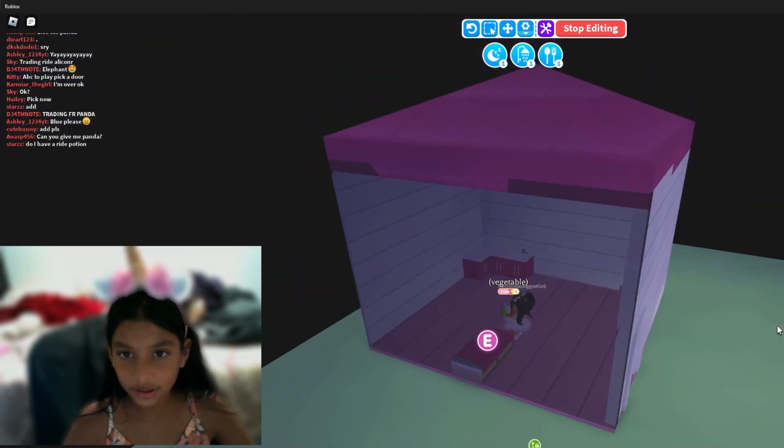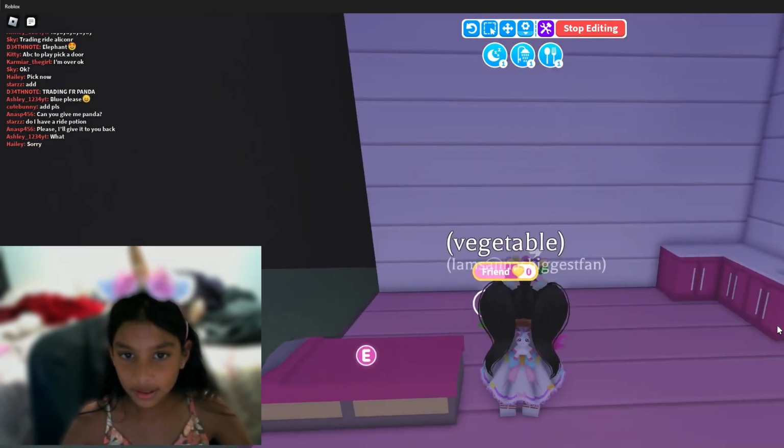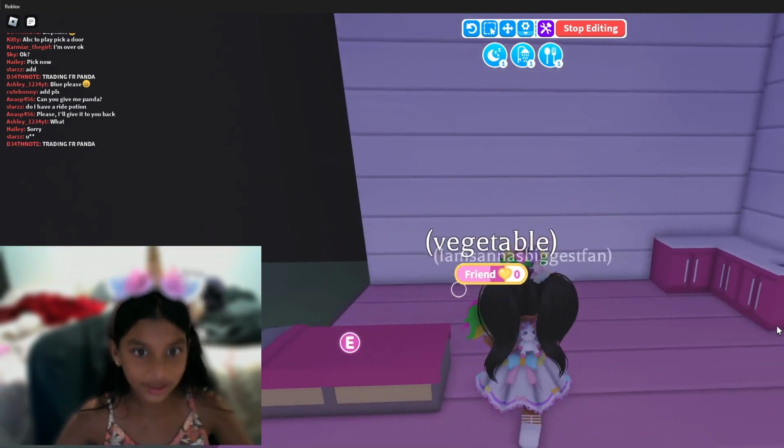And then you can decorate the inside however you want. Well, anyways, that is how you make a glitch build. I'm not really gonna decorate the inside.